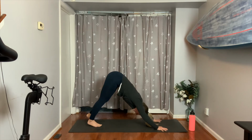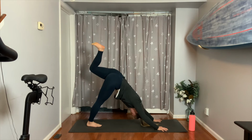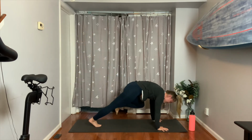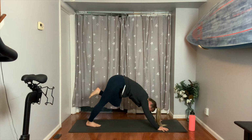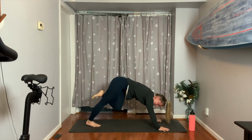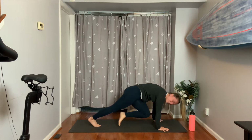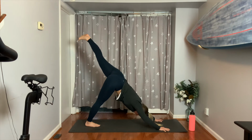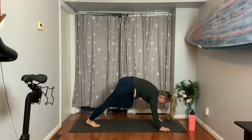And then press your left leg way up into the air. Stretch it up, and then touch your left elbow for me. So tap, send your leg back up. Touch your right elbow for me, tap. Send your leg back up, hold it there. Good, and then exhale, step forward.